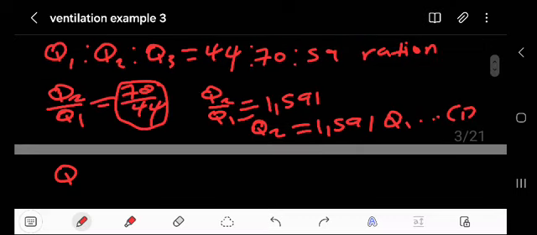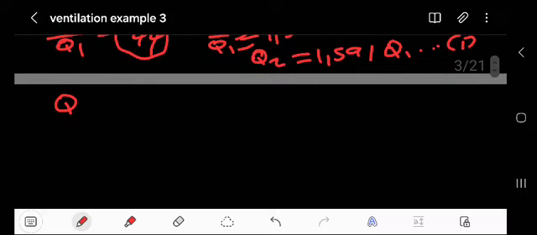Then I can say Q2, right? Q3, we have done with Q. You can say Q2. We've used Q1 and Q2 and Q1. I can say now Q3. Let me take it with Q1. This is simply equal to, we take the ratios. Q3 is 59 over Q1, which is 44. Right, it's like that.